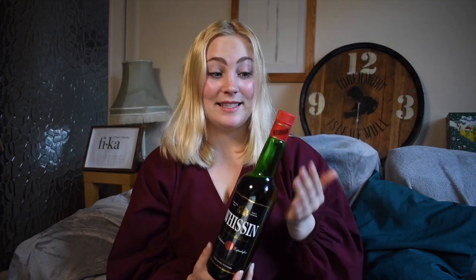it. It's of course 0% ABV and it's made with barley, rye and wheat, and it's apparently quite semi-sweet, and their suggestion for serving it is neat, on the rocks or in an Irish coffee. But I really like a whiskey sour, so I thought I would make one of those after as well. But first of all, we're gonna try it. I believe it is a Spanish brand who does it. It's about £7, and I don't really know what to expect, but let's try it.